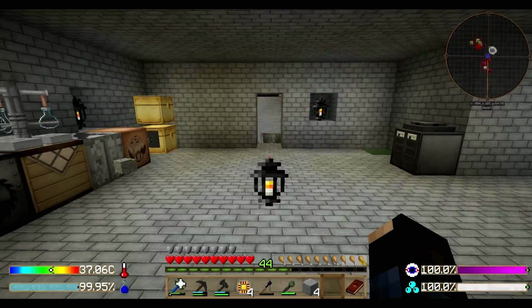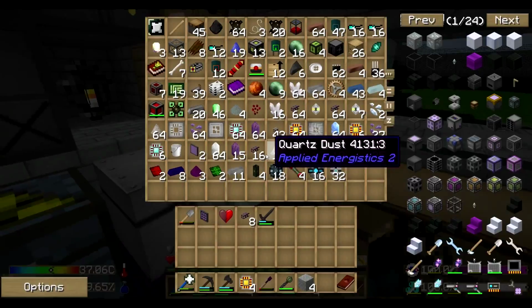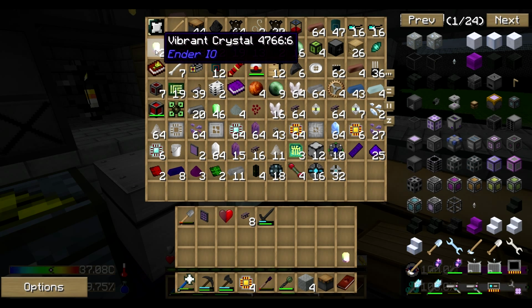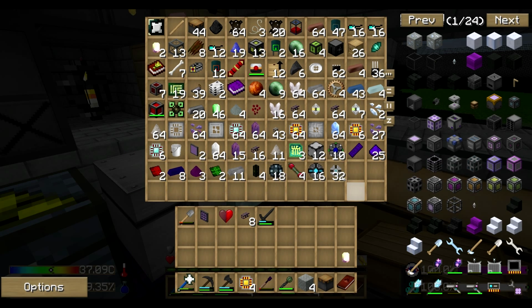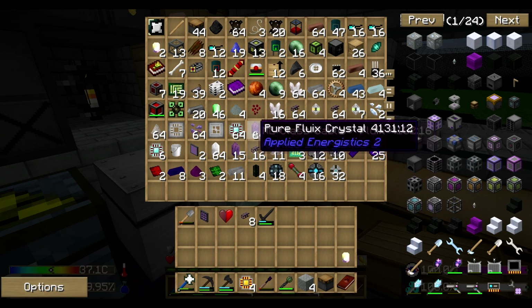Oh, one more thing I decided to do just now. We need a vibrant crystal and a piston, because slowly but surely I want some more luxury. Do we have a vibrant crystal somewhere? There. Oh yeah, and I went ahead and crafted some more stuff, like there's more ME storage components and some more flux cable. I went ahead and got those crystals.